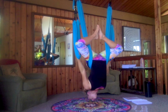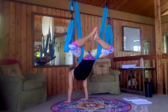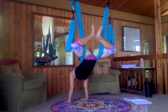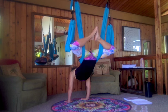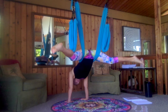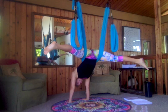Okay, from Archer, we're going to go ahead and release our leg loops. Walk your hands to the back of the mat. We're going to come into our version of handstand. So I call this handstand scorpion because our feet are together and we're pulling them towards the crown of the head. So you have this big arch through the back of the spine. Now from this arched position, we're going to extend the legs wide. Once our legs come wide, we can play with wide straddle handstand.